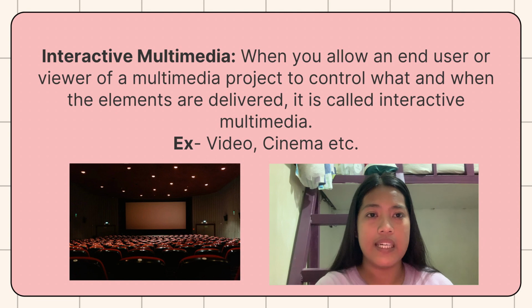Interactive multimedia. This refers to multimedia systems or content that allow the user or viewer to actively interact with and control what and when elements like videos or animation are displayed. The user input determines how the multimedia is experienced. For example, videos or cinemas that let viewers select different scenes or options, such as an interactive movie or a choose your own adventure video.